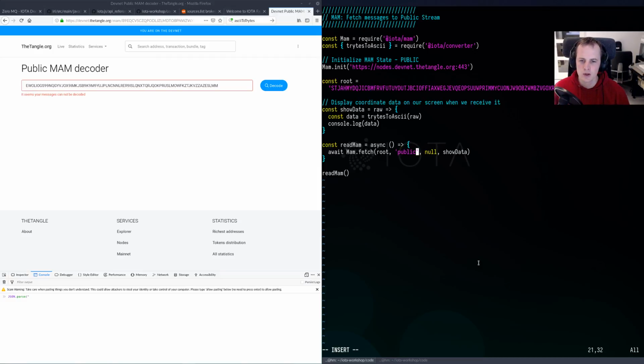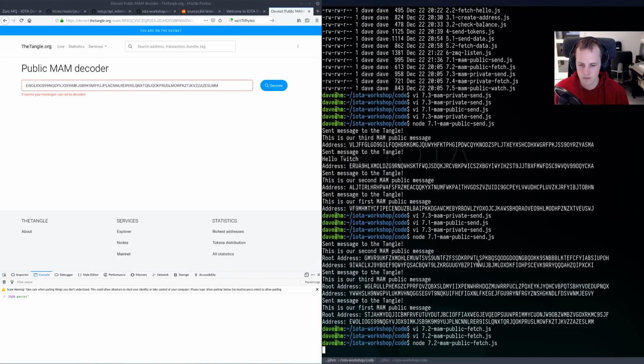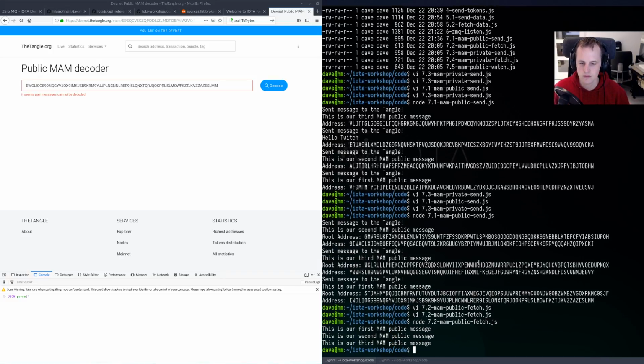Okay, so we actually fetch it in private mode now. This is our side key. We don't have a side key in private mode. Let's see if this works. There we go. So we know our address now. We know the forward way. But we can just access the private data from here.